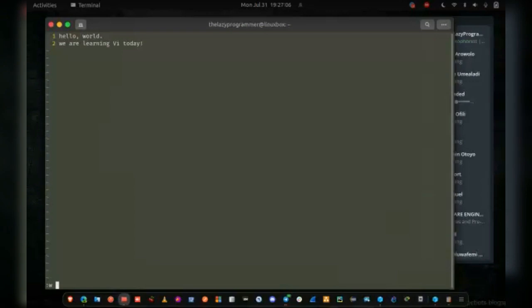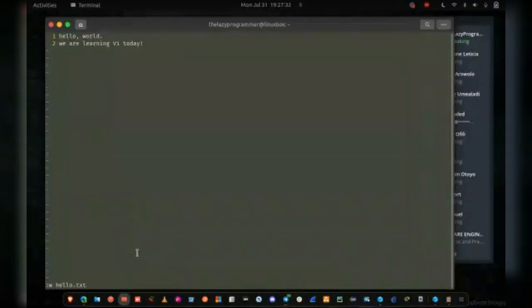So we want to write this content, the hello world we are learning VI today, into a file. The name of the file is what we are going to type. So let's just say I'll name this file hello.txt. Remember, I use colon W hello.txt. So I have written a file and I'm naming it with this.